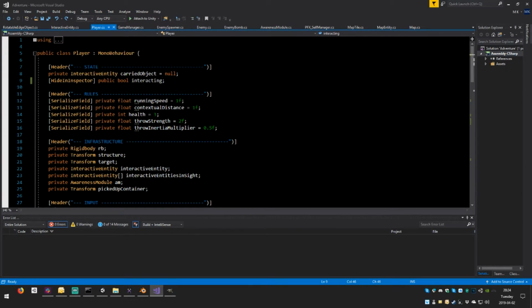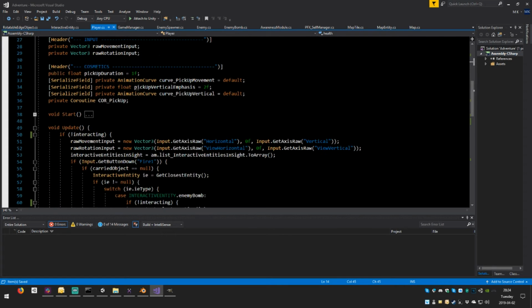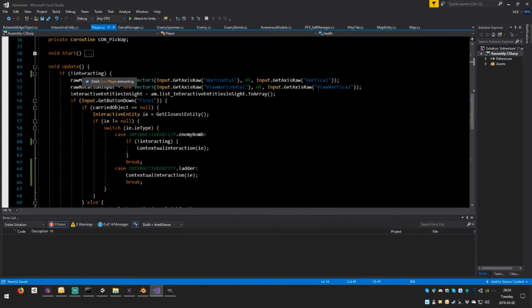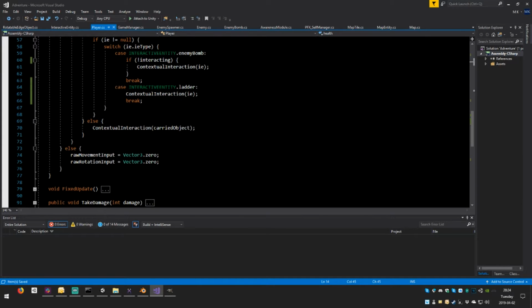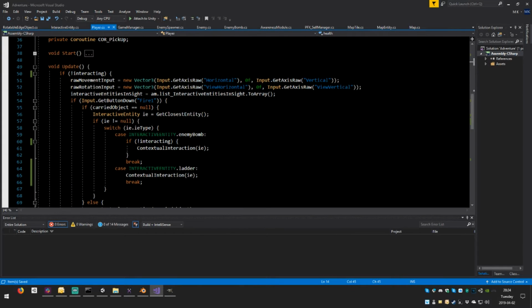Hit enter. Save. Okay, so interacting. Here it says if not interacting with anything, that we can possibly interact. But here we should actually check that if we are not. Oh, that's interesting. Here it says if not interacting, and here it says if not interacting again, which is obviously stupid.